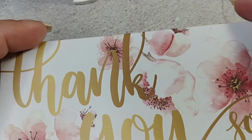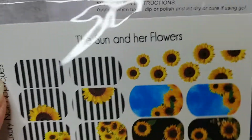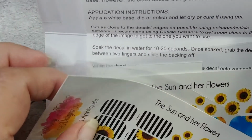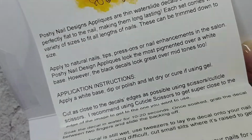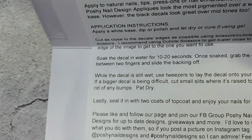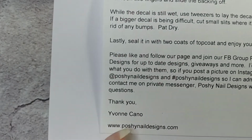But I was so happy to find these. It's a cute card. Thank you so much. Look at sunflowers. I got two of them. One comes with the instructions, like on a glue dot inside this card. So that's very nice. That's the person.